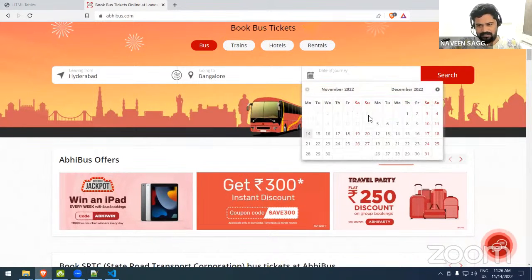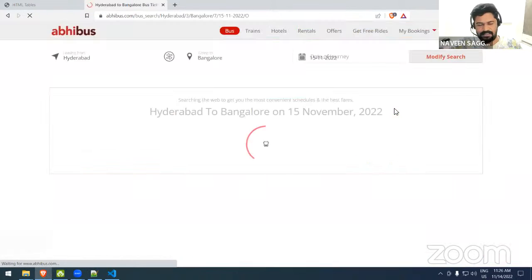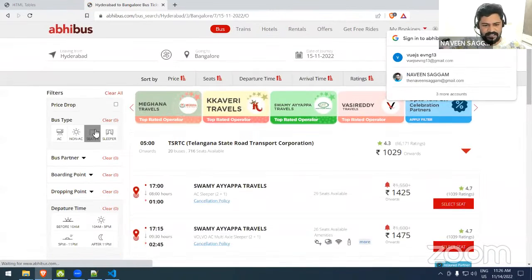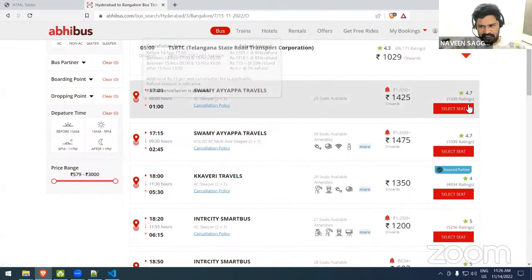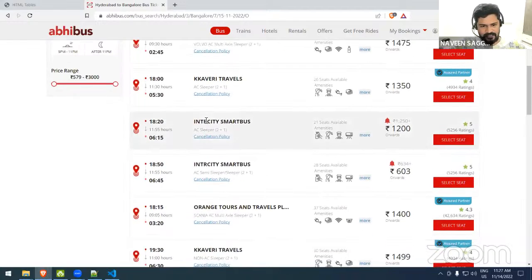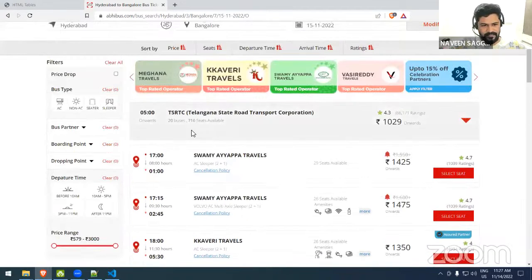Date of journey, what is today? Today is Children's Day. Okay, search. If I search, see, this is a table only. Do you see any complex data here? No, hardly, you can find some buttons. See, just one row like that, and you have the column names written here.